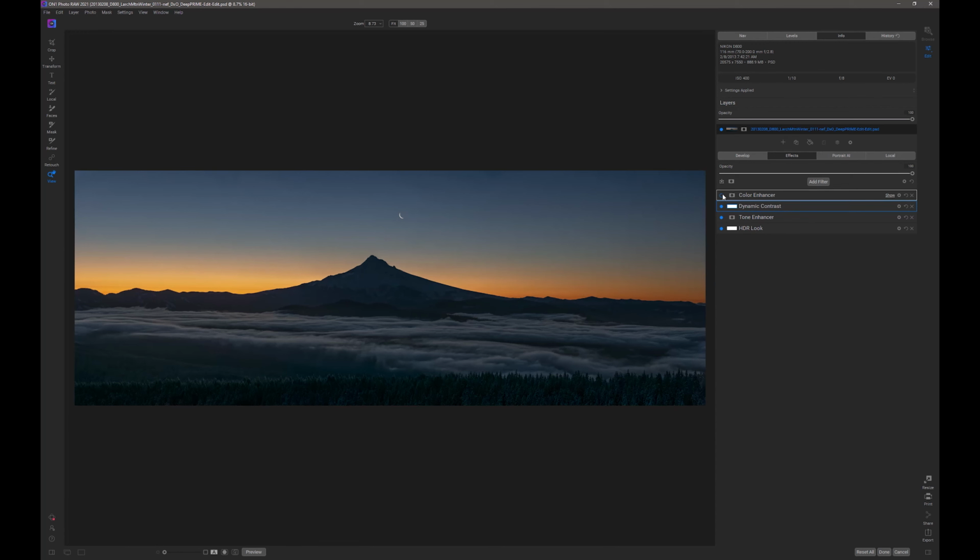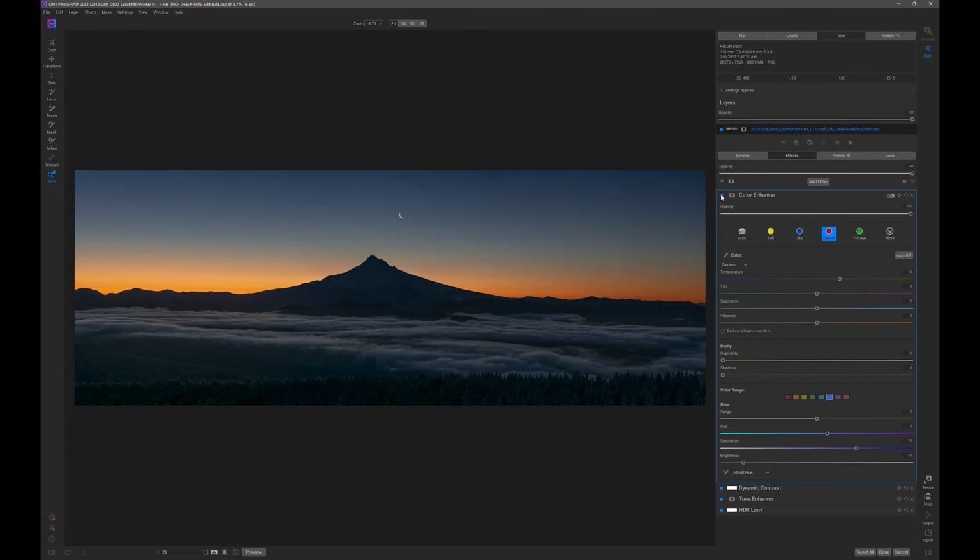All right, so then finally, we're going to go into the color enhancer here, turn it on, and have a look at what it's doing to the image. A little more than I want, a little too much punch and contrast. If I have a look here, you can adjust each individual color, what's happening with those colors here. And I think that the blue saturation's up a little high, and the brightness is turned down way too low.